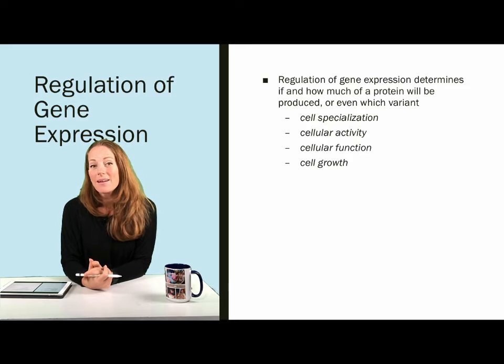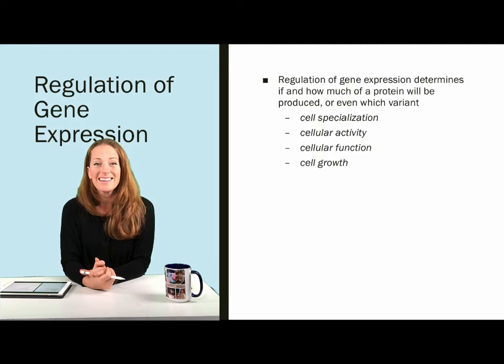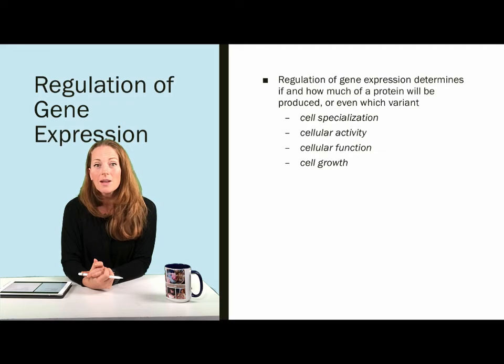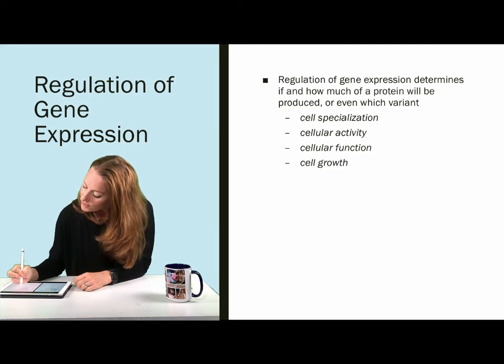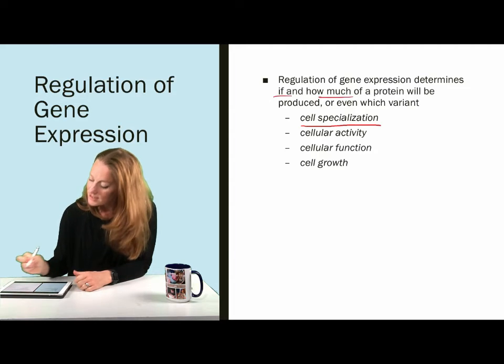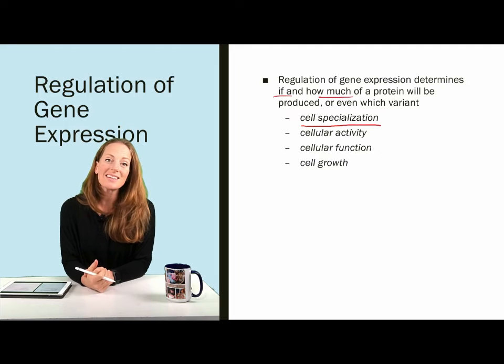For the second part of this lecture, we're going to talk about the regulation of gene expression. This is a very important concept, both for understanding cell function and also for understanding genetic disease. So the regulation of gene expression is important for how and if a protein is going to be produced. This can change the specialization of a cell.